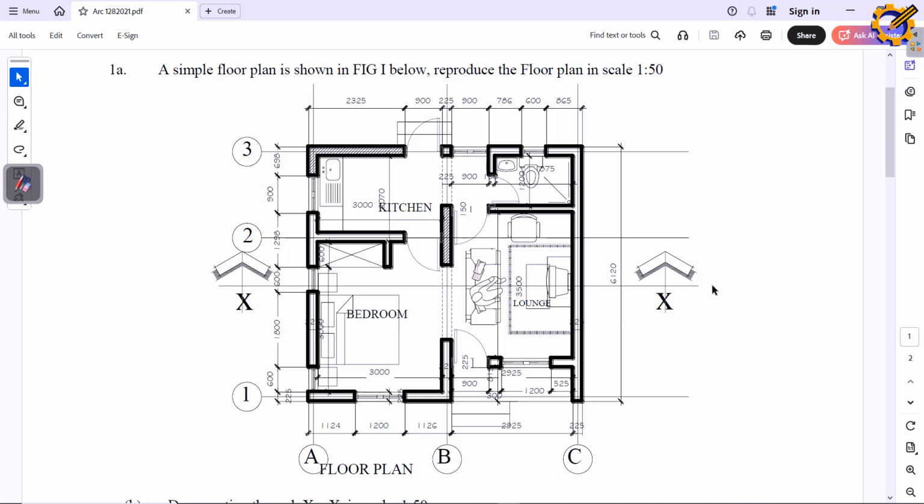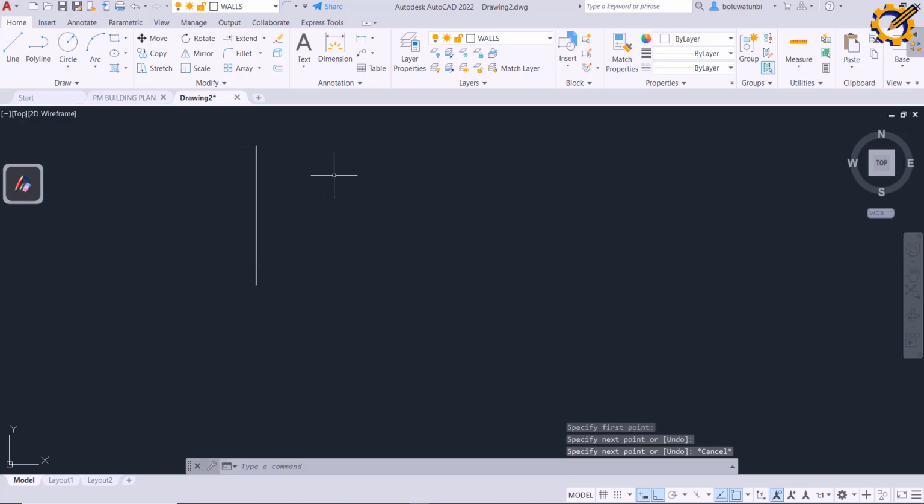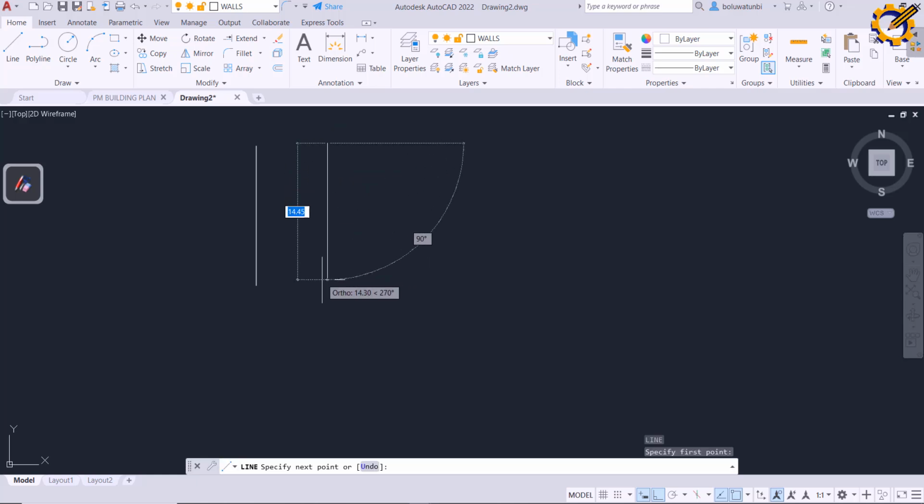So now, when you have a building plan like this, where do we start from? You can start from anywhere virtually. And now, what actually differentiates AutoCAD from Inventor? If you haven't used AutoCAD before, AutoCAD is actually different in its use compared to Inventor. When we're using Inventor, let us assume I draw this first line, then I draw the second line.